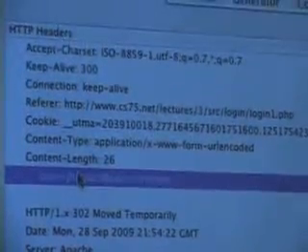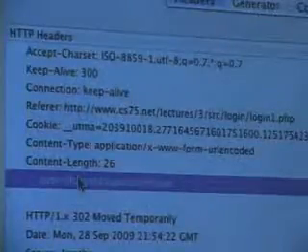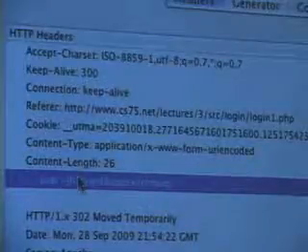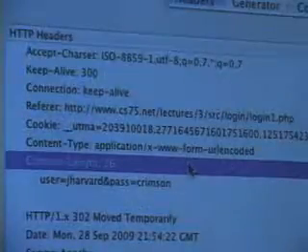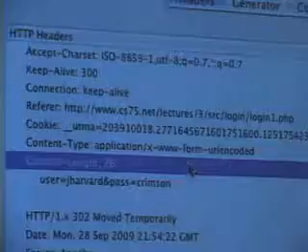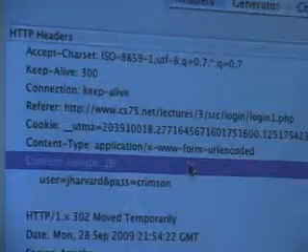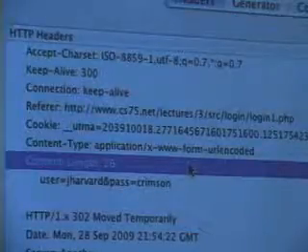The motivation here is that even though there is some slightly poorly defined upper bound on the length of URLs, there's no upper bound on the amount of stuff you can send after HTTP headers. So what the POST mechanism does is send a header called Content-Length, which tells the server, I'm going to send you 26 bytes. And then after that, it sends the 26 bytes. In this way, POST can send an arbitrary amount of data because you send it after the headers and not wedged into the URL.